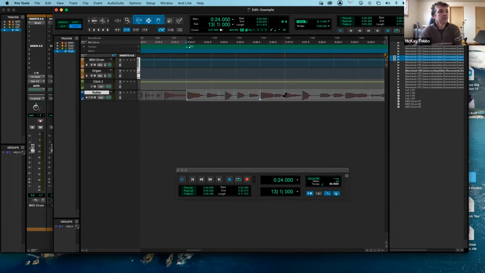So here I'm going to come to this next one. I'm going to drag it over, and it affected everything after it, but it didn't affect everything before this warp marker. So the smaller markers are called event markers. It shows you where something's happening, and then you can create these warp markers to make it stick where you want it to. So let's listen and see what that sounds like.